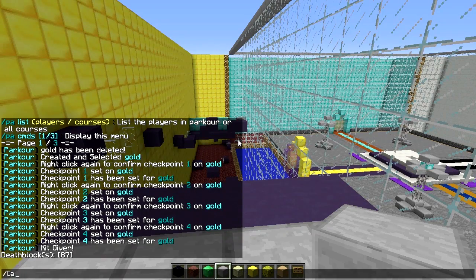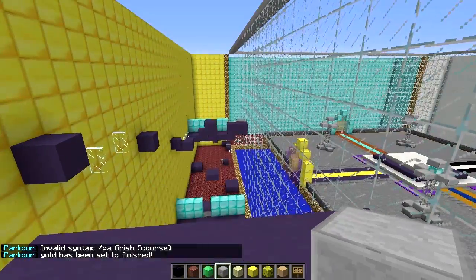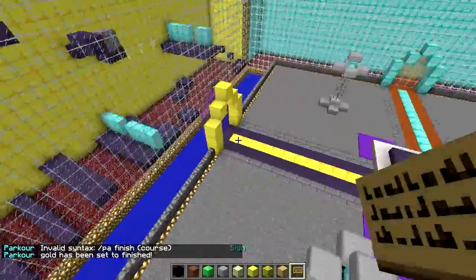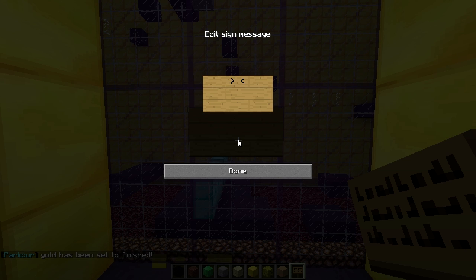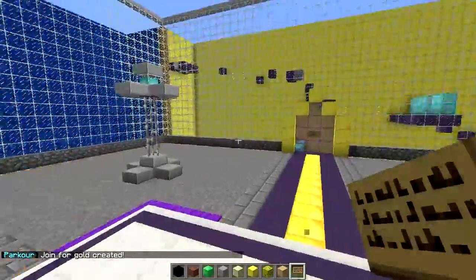Once you're done with the courses, you're going to do PA finish, I think. Oh, we got to do course gold. Now the thing to note is when you're creating the sign, it is case sensitive. So to create the sign, we're going to put that down and do parkour join and then gold, since it's all lowercase, and then S means survival. There we go. And that is the course that is created for that.